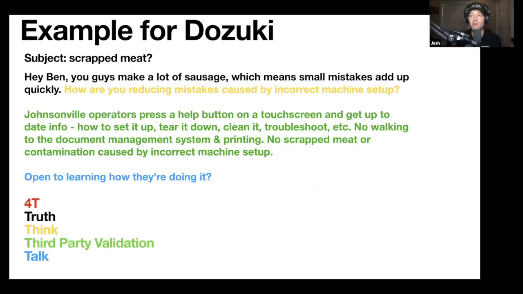Your customers are better at writing cold emails than we are as salespeople. What can we ask to make people think differently? We want to evoke the "I'm not sure." How are you reducing mistakes caused by incorrect instructions? I'm not sure. How am I doing that? What am I doing that with? Is that as good as it could be? Right? Again, these are not leading questions. They are getting people to think differently about how they're getting the job done today. They're shining a light on what terrible thing might be happening.